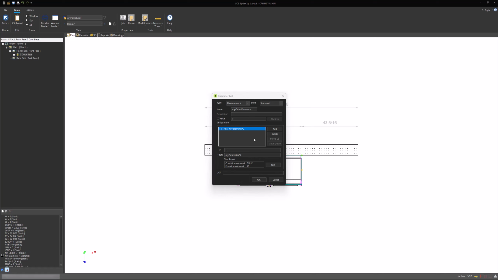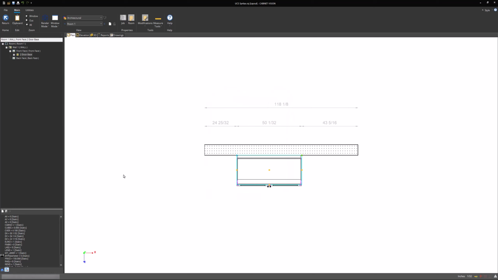Now, as well as being able to apply these parameters manually like I've done here, we can also apply these with the UCS. And with a traditional UCS, these parameters are essentially what we'd be using within our UCS as variables. So when you've got a traditional UCS running, sometimes you can come into the object tree and see different parameters that are applied to the object that your UCS is running on.